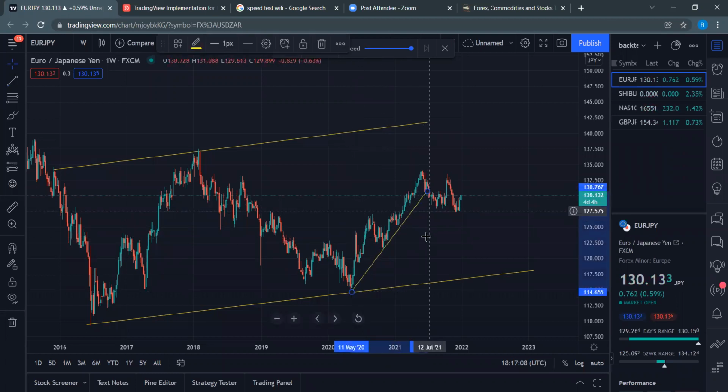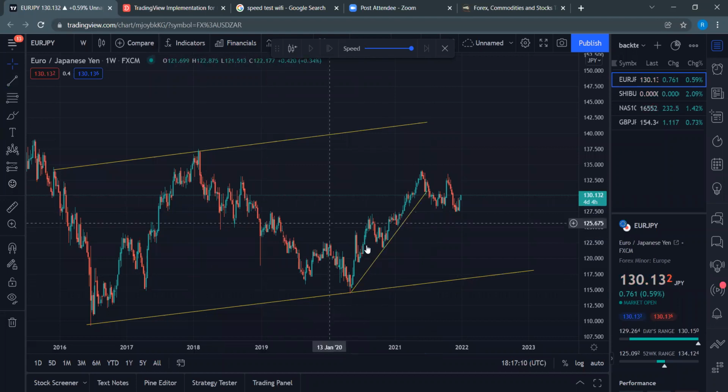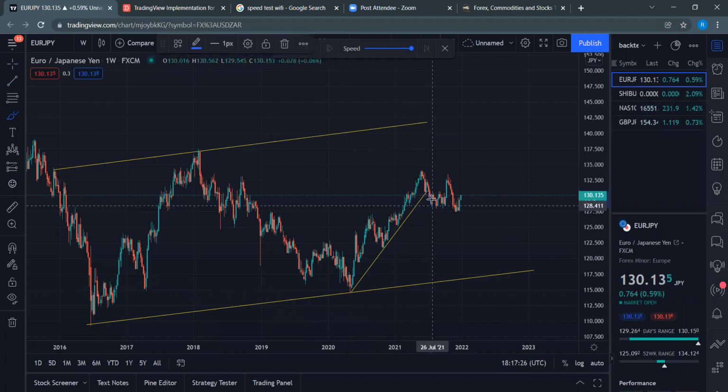Or our structure. What you can see here is that we had a move which was moving on an upward trend like this. I want to remove this. On an upward trend like this, and then when this move got here at the top of the trend, it broke out. You'll think that maybe it's a breakout, but this is not a breakout where you can say the move will continue to the downside, because this move broke out in the form of a correction. So there is no progression, right?